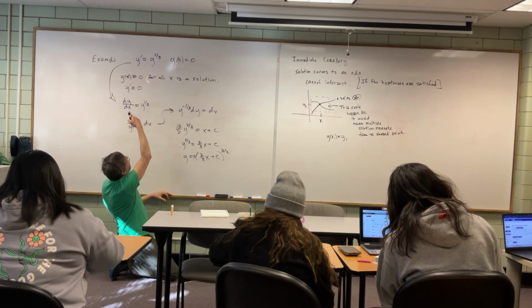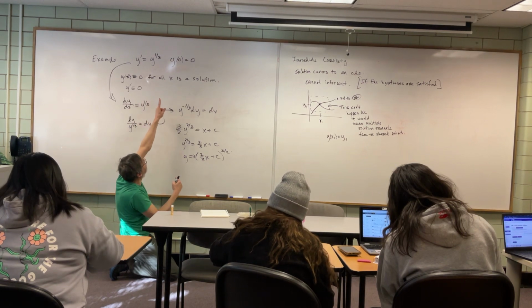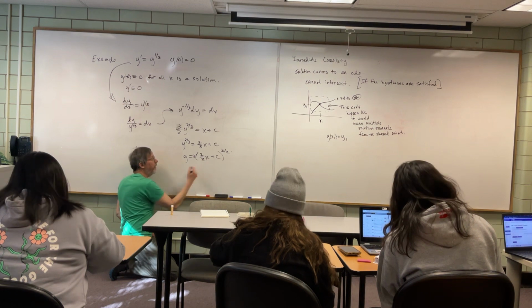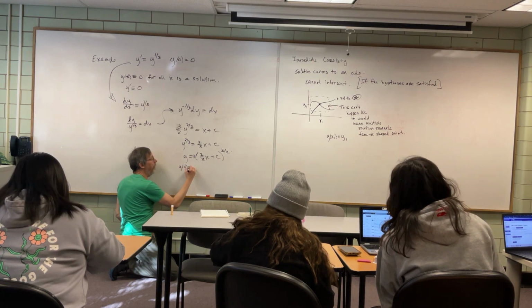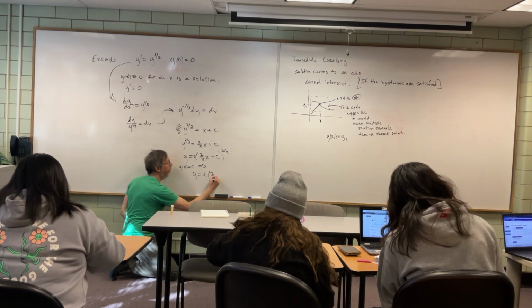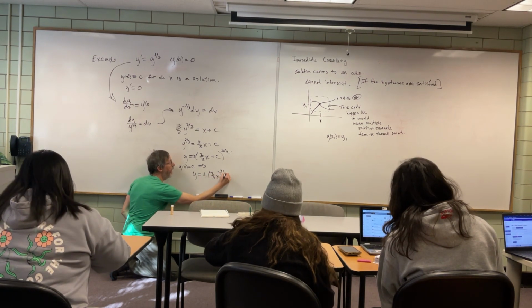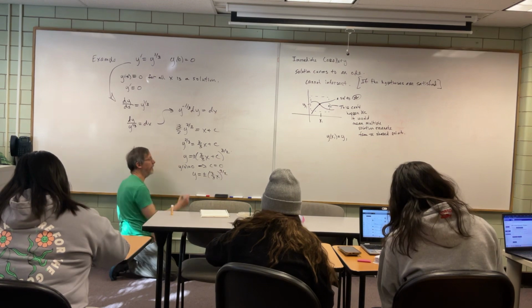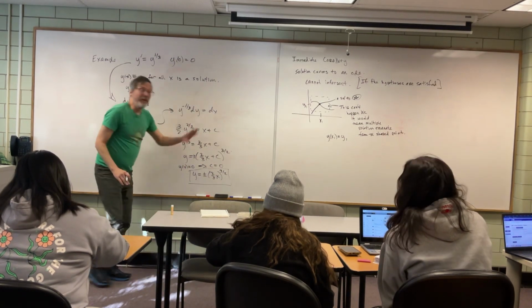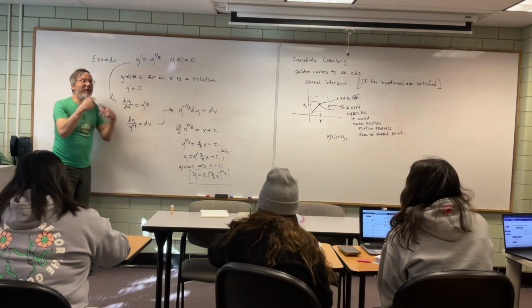But we want to match our initial condition, so y at 0 is 0 means c is 0. So y of 0 equals 0 implies that y equals plus or minus 2/3 x to the 3/2. So it means c equals 0, is what I meant to say. All of these things solve that differential equation. I have 3 solutions.